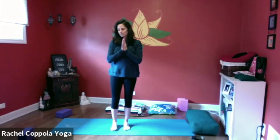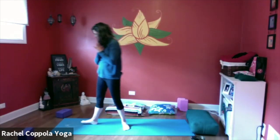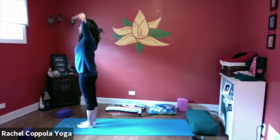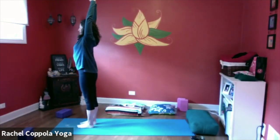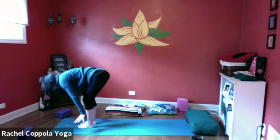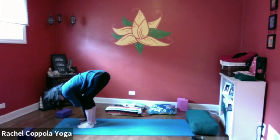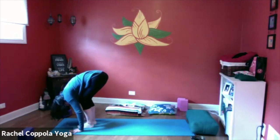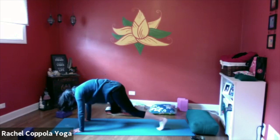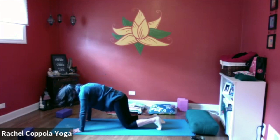Beautiful. So if you've shifted at all, you're gonna step back to the top of your mat or top of your space. Take a deep breath in, reach the arms overhead. On the exhale, fold forward. Bend your knees so that you can put your hands on the ground. We're heading to our belly. If you want to get there a different way than I'm doing, it's okay. I'm just going to step back and lower my knees.